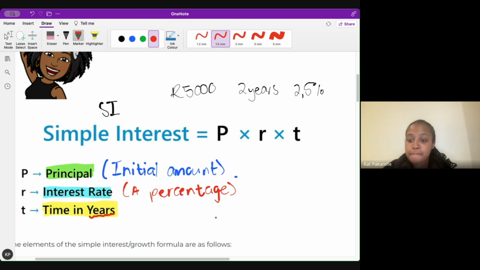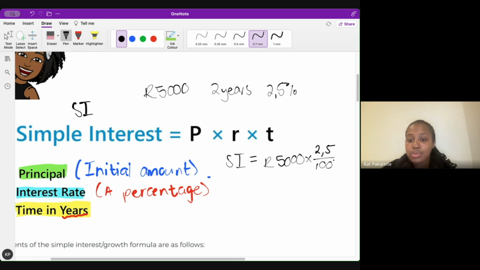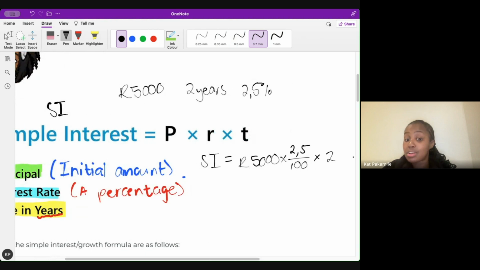All right. So that would be the amount. So for this example, you would say SI or simple interest is equal to 5,000 rands times 2.5% or 2.5 over 100. I am used to using this over 100 because if you do not have a calculator that has that percentage sign, you'll be in trouble. So get used to the habit of doing this divided by 100 thing for percentage, okay? And how much interest would that be for this specific one? This is 250 rands interest.